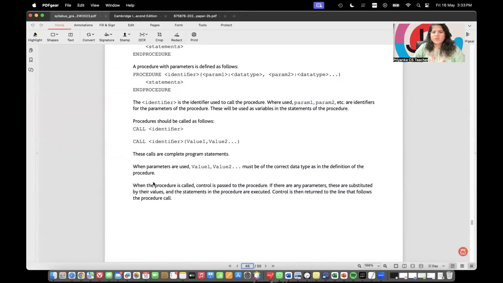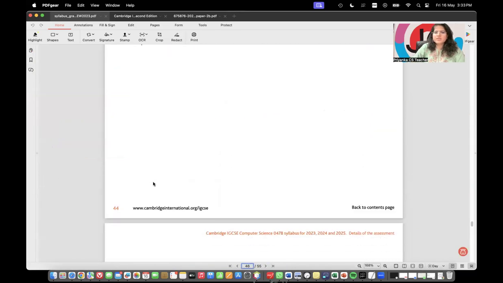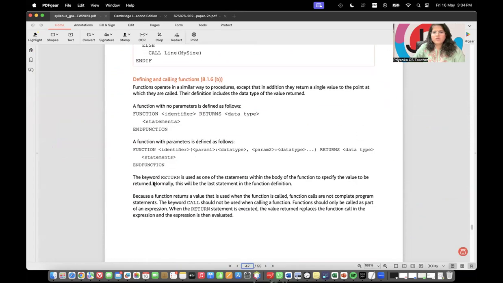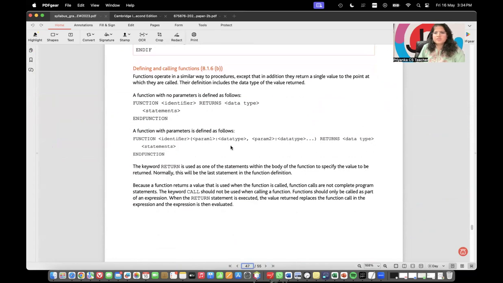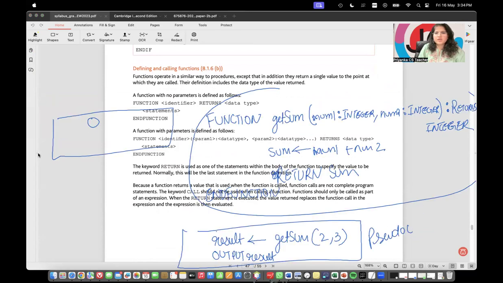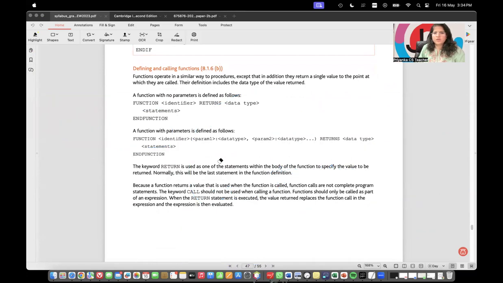So you can see, if you are calling a procedure, you will use CALL. And if you are writing a function, one important thing: I made one mistake here in syntax only, not in logic. I wrote a colon here, but the colon will not come. So this is the syntax: FUNCTION, function name, bracket, parameter, colon, data type, comma, parameter 2, colon, data type. You will not write a, comma, b, colon, integer.